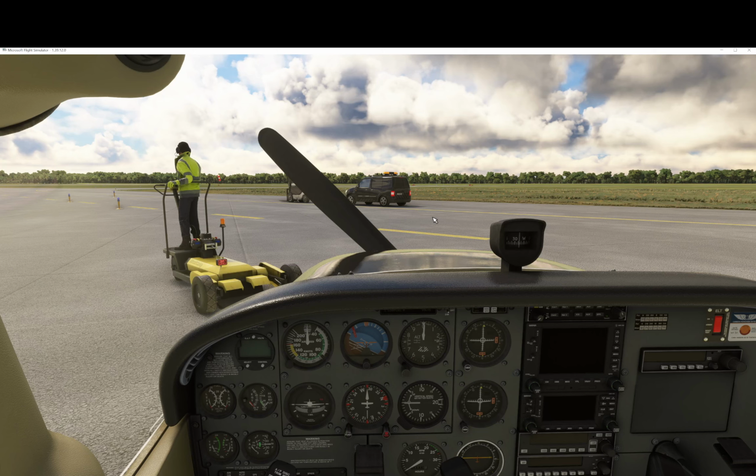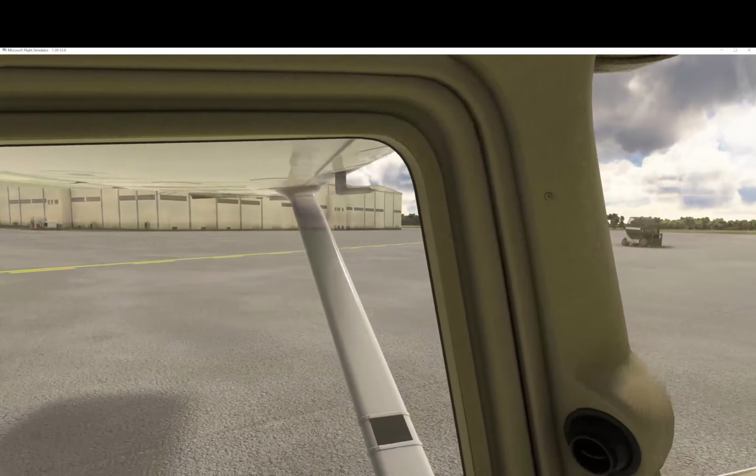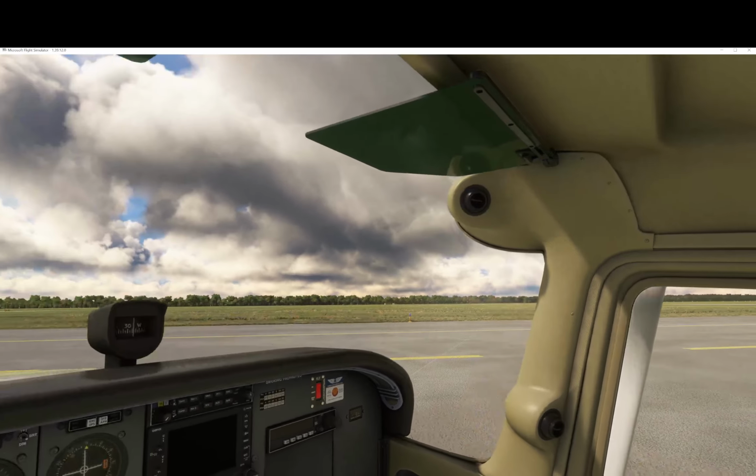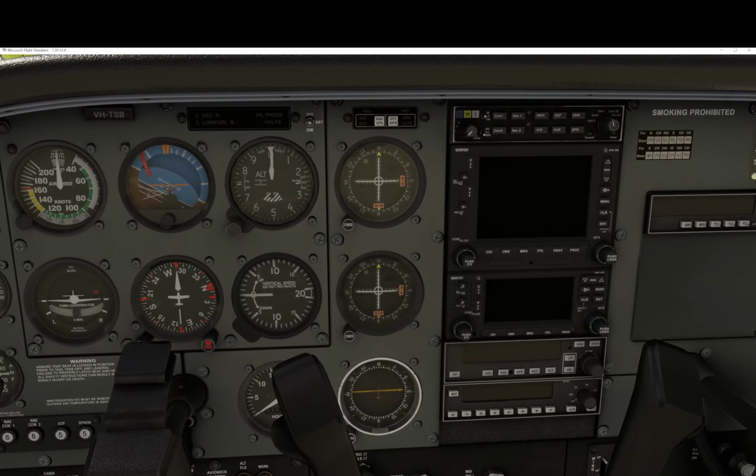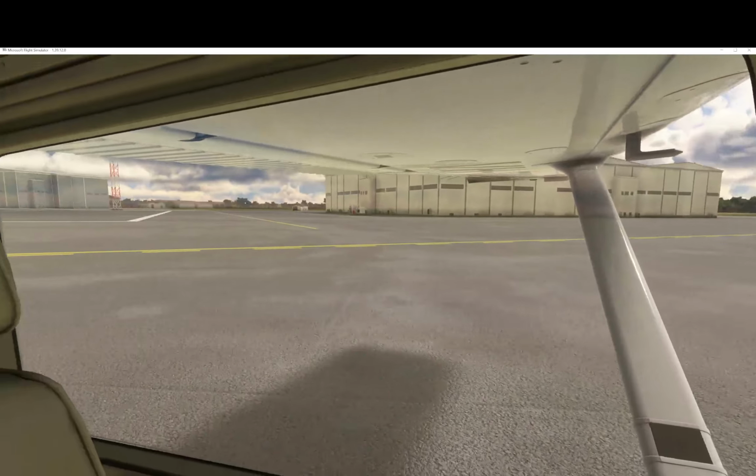So here we go. If I look through the checklist here, we've done our pre-flight and done our passenger briefing, and I'm going to check my views here. So it looks like I can see out of my aircraft. The views are working okay. That's great.